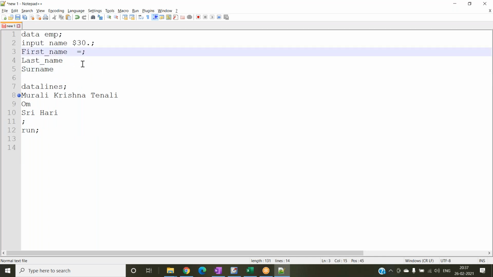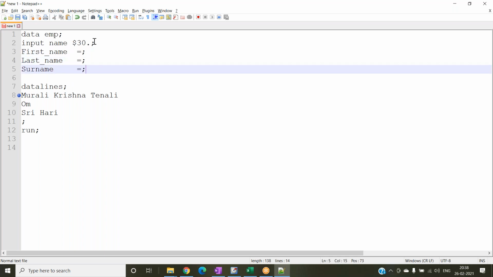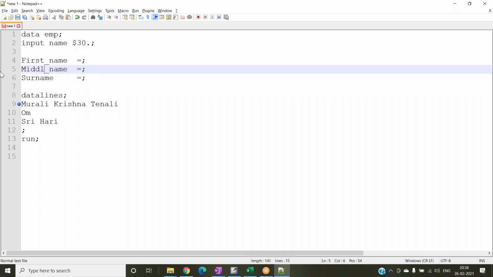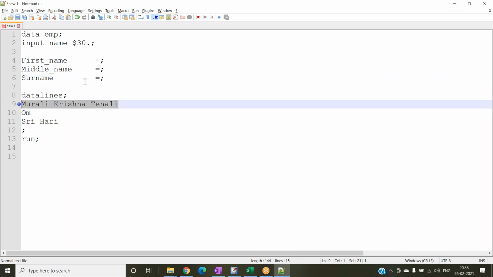Now the question is, for the first person, all the 3 exist. For the remaining, those are not. It should be middle name. Last name and surname would be the same, right? Okay, I just gave it like this. Fine, let's go like this. No issues. Now, for the first person, I have all the 3 names.